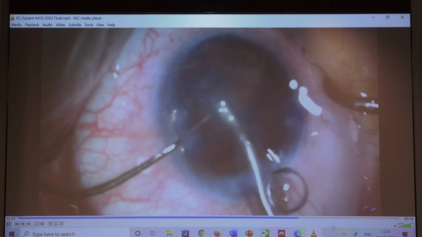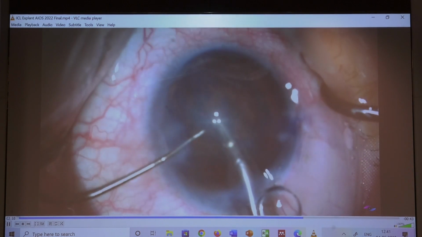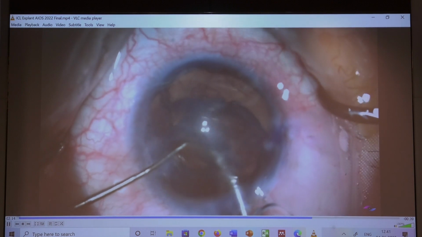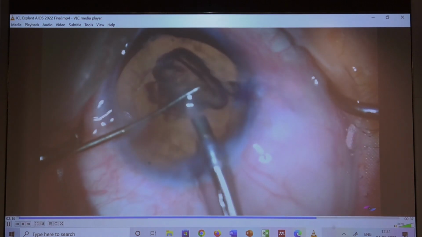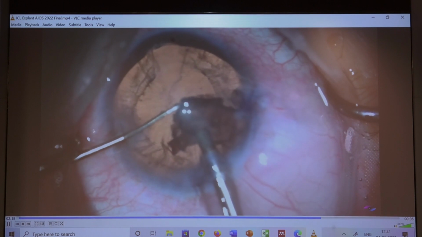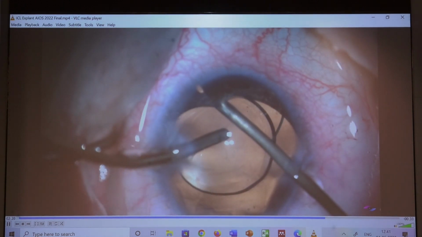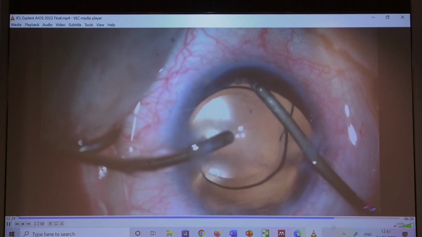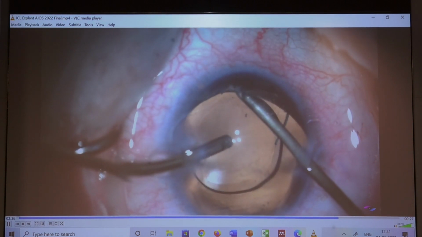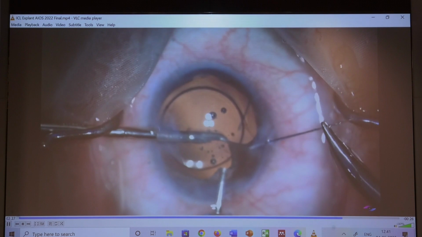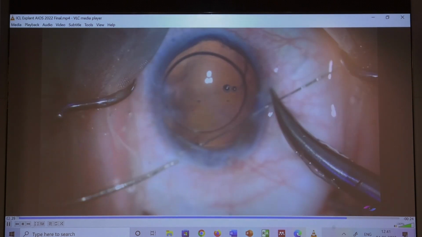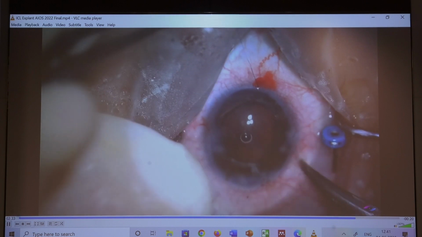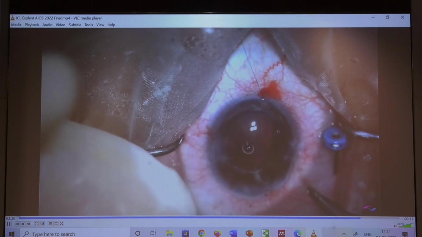The lens here is very, very soft, so I just hydroprolapsed it, and then I'm using a vacuum of 400 millimeters of mercury, hardly any energy used here. Then we decided to implant the IOL, and now we decided to go ahead with pupilloplasty because he has this fixed dilated pupil. So I'm just trying to tug on the iris a little bit so that it's easy for us to pass these sutures to do a pupilloplasty for him. Still, we could not get a very nice round pupil.